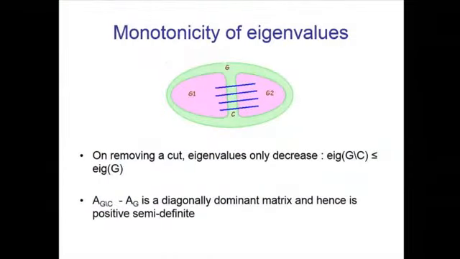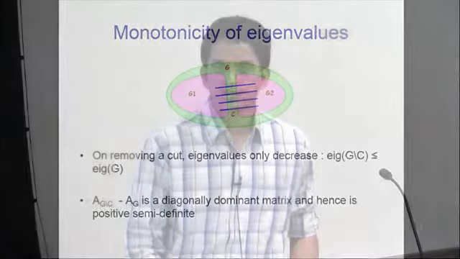And I'll show you that this very simple algorithm cuts at most square root lambda k times log k fraction of edges. So this is an absolute upper bound. It's not like an approximation factor or something. To prove this, the first interesting observation is that if you remove any edge from the graph, your eigenvalues are only going to decrease.